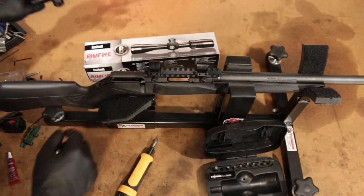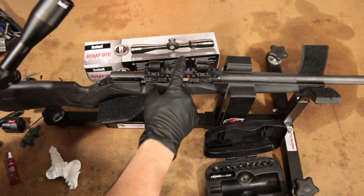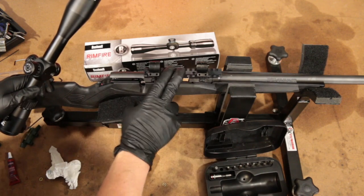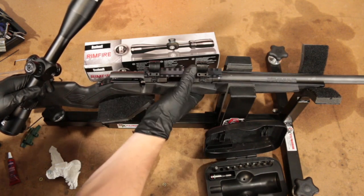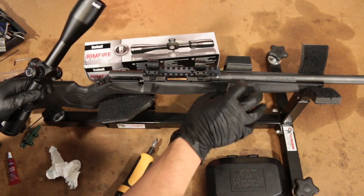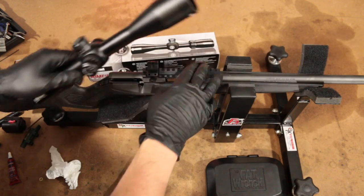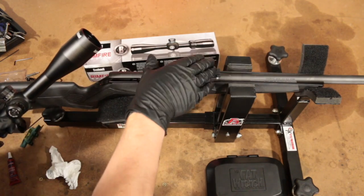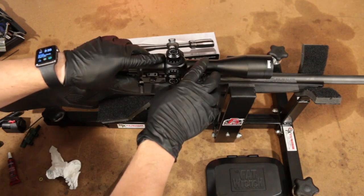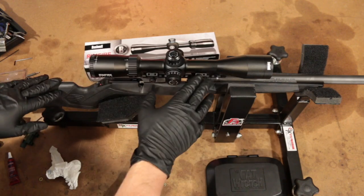Now it's time to mount the scope itself. This isn't flat enough for me to use my Arasaka Defense scope leveling kit. I wish, because it makes it super easy, but we're going to do it the old-fashioned way. First thing I'm going to do is I'm going to level this rifle in this P3 Ultimate Gun Vise, lock it down, and then I'm going to use a level on the top turret as I'm tightening down the ring screws. And that should get us everything that we need as far as aligning the reticle. We're going to check it on a plumb line later, but let's get it started this way.